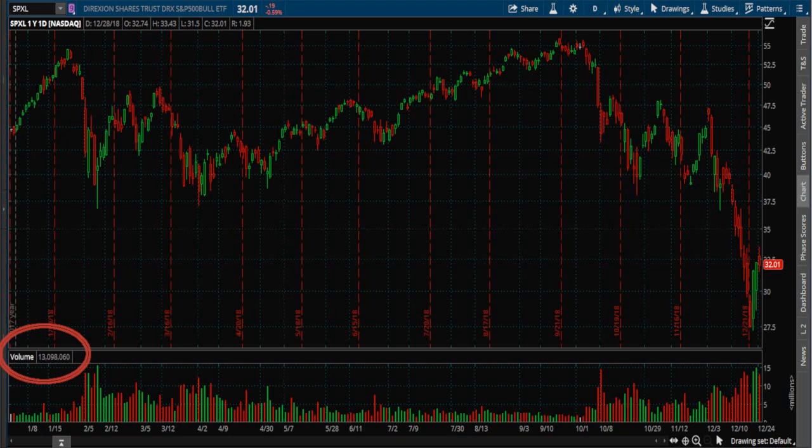Typically, you will want to see high volume with taller volume bars when price is moving upward on the daily chart for price to continue going up. This means that there is buying pressure or demand. If price is moving upward and volume is falling each day, it is likely that there is less buying or demand, and a price reversal may be near, which means price will go sideways or down.